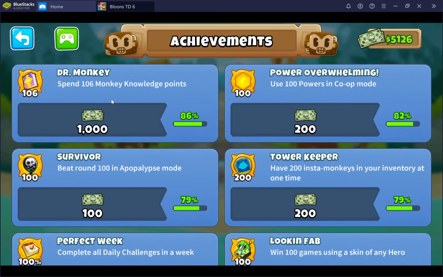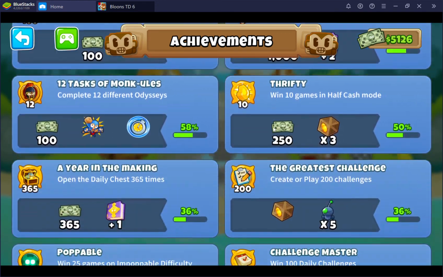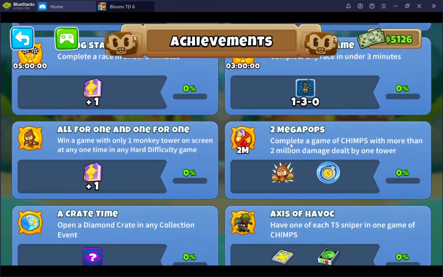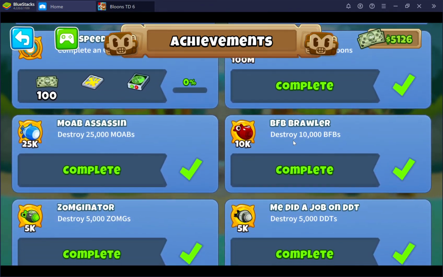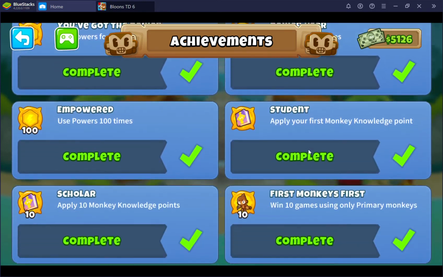This button doesn't always look like this, but it usually looks like an achievements button. Well, let's see. These are your achievements and your account, if you have a computer and you're on BlueStacks. Anyway, these are the achievements. I, myself, have done quite a few. There's a lot of achievements in this game. See? There's quite a lot.